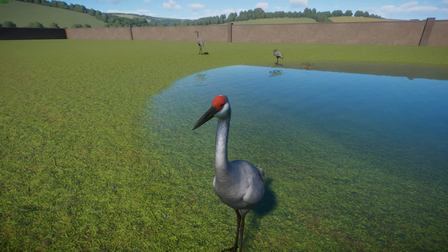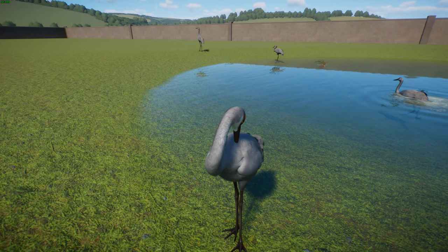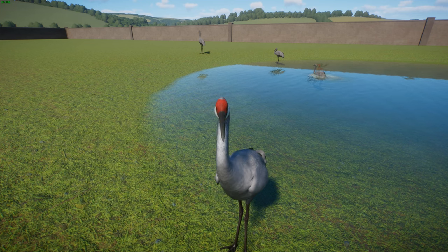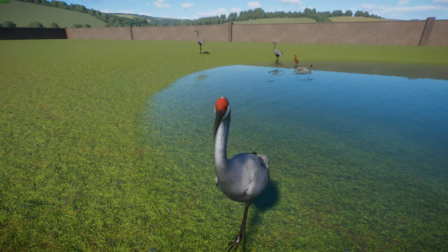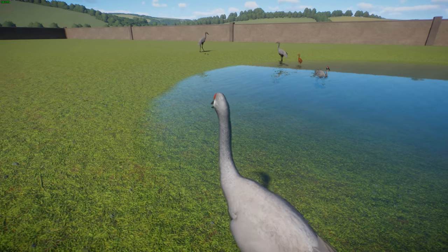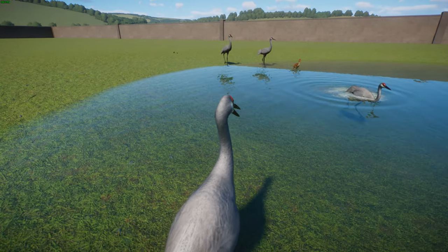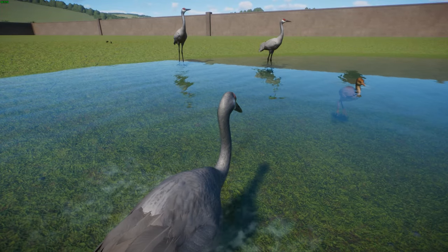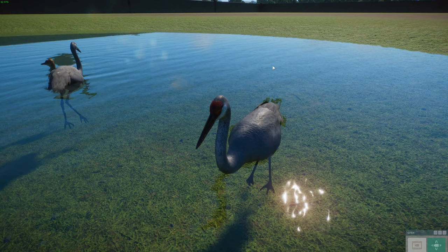The Mississippi Sandhill Crane has lost most of its range — it used to live across most of the northern Gulf of Mexico. But in Mississippi, they've been managed and refuges like the Mississippi Sandhill Crane National Wildlife Refuge have been established, which had about 30 to 35 birds in one of the biggest crane release programs on earth, with 90% released into the wild. Facilities like White Oak Conservation in Florida have also helped. These guys have really taken off with human help — a great conservation success story, though there's still a lot more to do in that space.